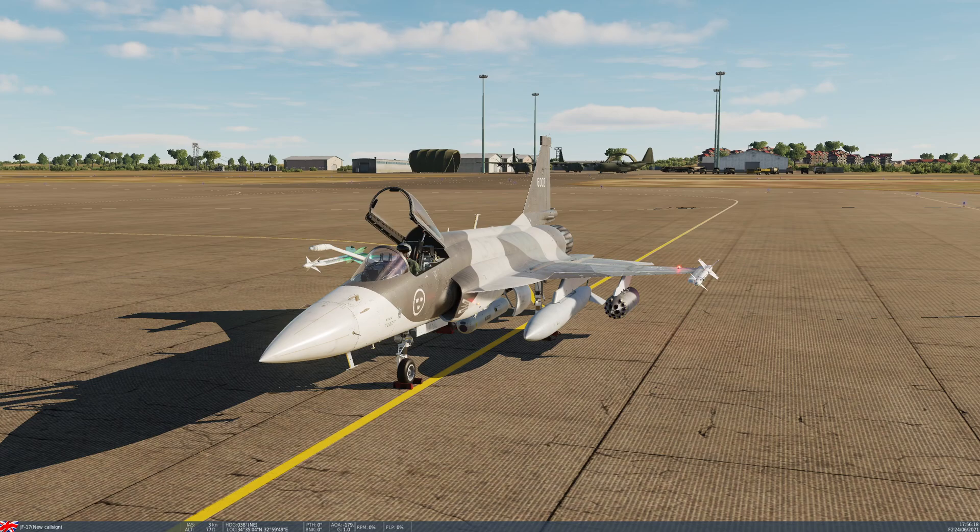Without any further ado, I'm going to show you how to set the rockets up, because there is a little bit of ground setup, much like there is with the laser-guided bombs. I want to call out the fact that DECA have decided to more realistically simulate the laser codes on weapons than some module makers have. For things like laser-guided bombs and the BRM-1, you have to set the laser code that the weapon will respond to on the ground, and that has to be done by the ground crew. I think this is a really nice touch.